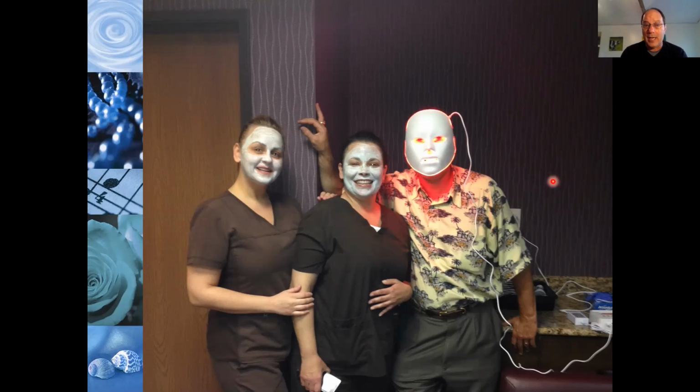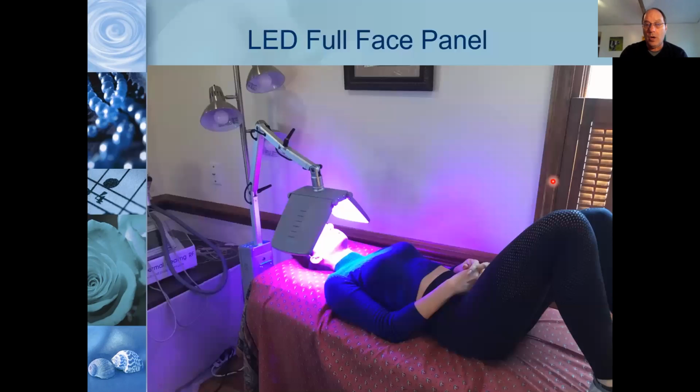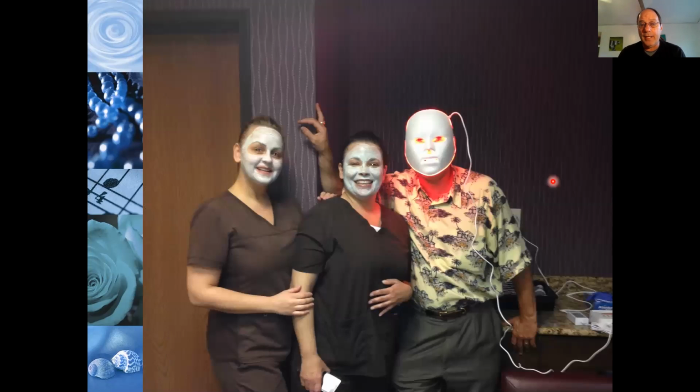And then you'll quickly realize that the handheld ones are pretty boring. And if you move up to the shields, the Freddy Krueger mask, or if you want to go all out and get the LED panels, these are nice because they're hands off. So you can just turn them on and walk away. And they have a little timer on them. You can adjust it. And you can also adjust what wavelengths you're using with this, which you can do with the LED mask. They have a controller. You can see that controller is actually sitting on this tabletop, and you can adjust which colors or wavelengths come out of that LED mask.